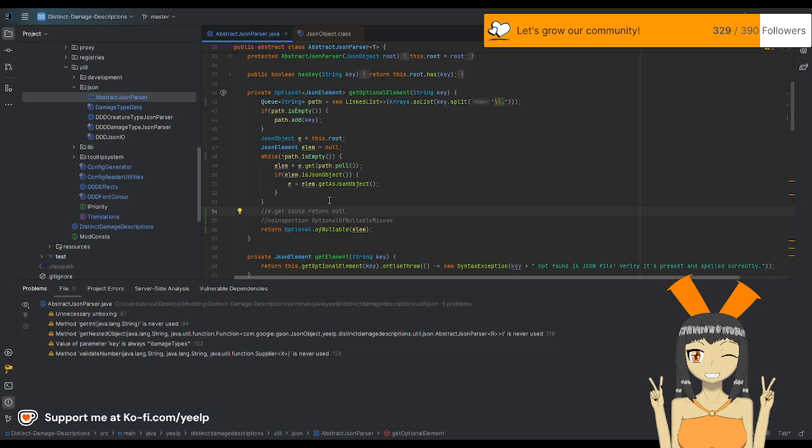Oh, wait, I see. No, it is not null. Because if this is null, then we run into a null pointer here. It never gets to here. The only time it gets to here is if it's not null.